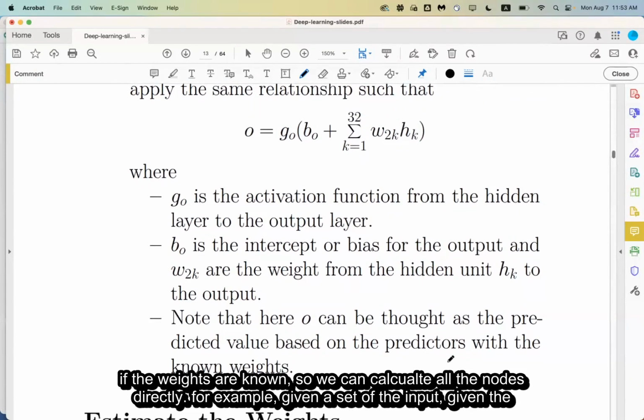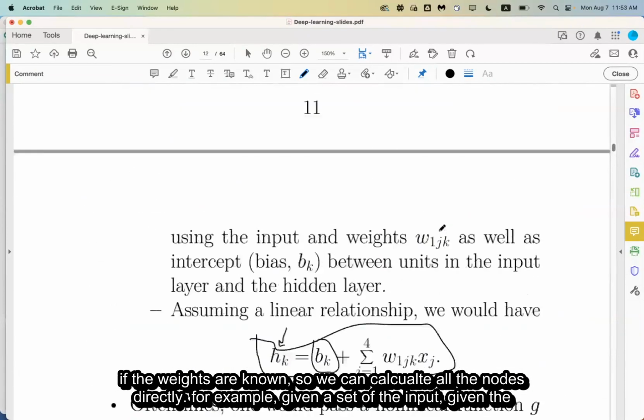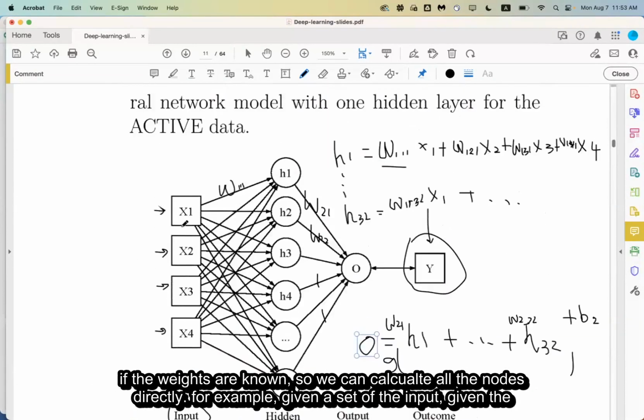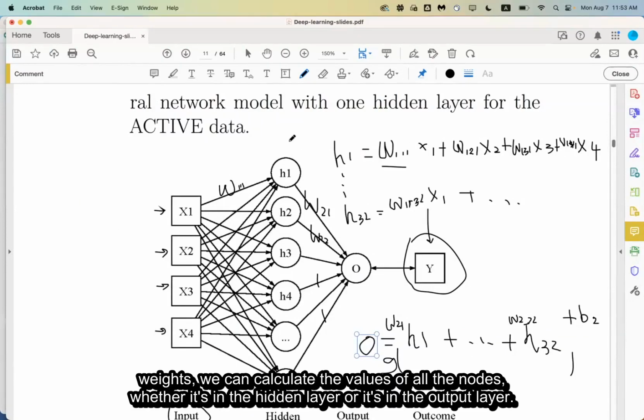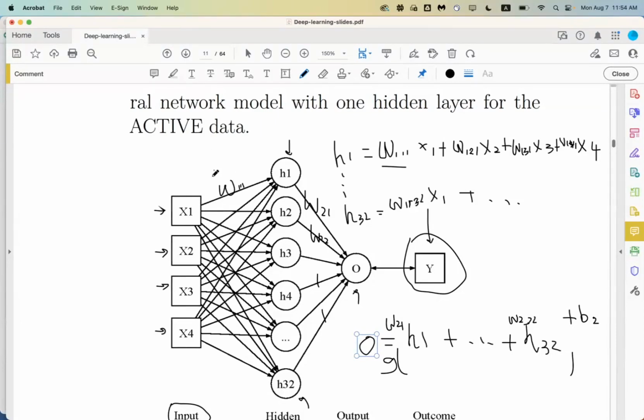If the weights are known, we can calculate all the values directly. For example, given a set of input and given the weights, we can calculate the values for all the nodes, whether in the hidden layer or in the output layer. But as in regression analysis, most of the time we don't know the weights.